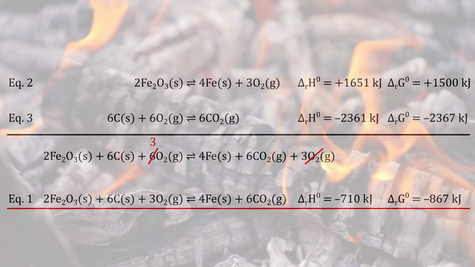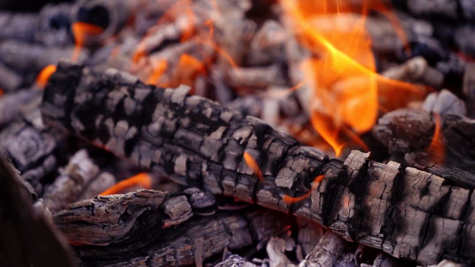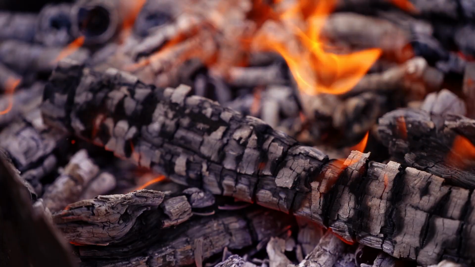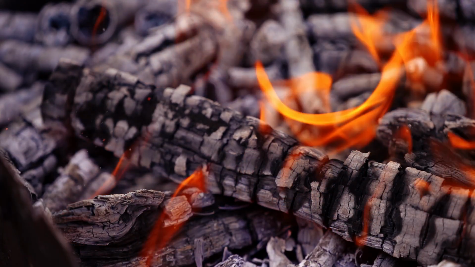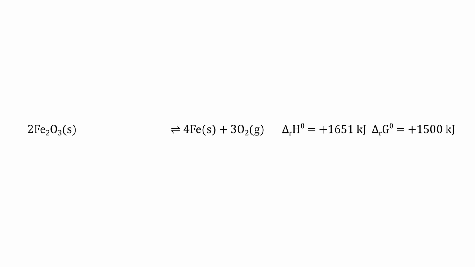One could also say that heat, which is released upon coal combustion, is used to drive reduction of iron(III) oxide. In a way, coal is sacrificed to convert iron(III) oxide into iron metal. This approach, coupling a non-spontaneous reaction which delivers the target compound with another spontaneous reaction, is common in chemistry.